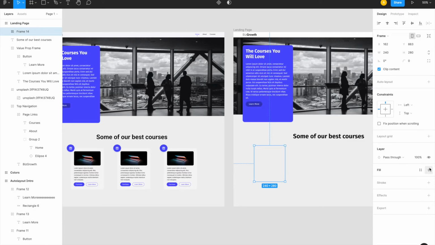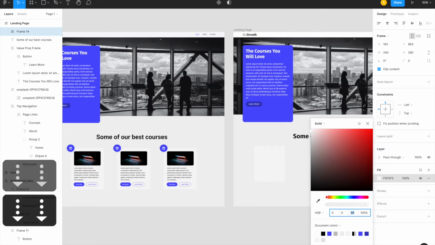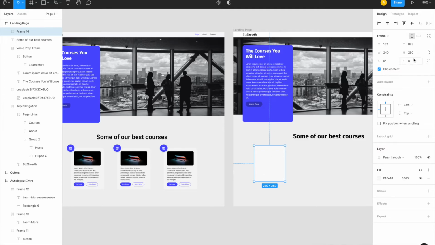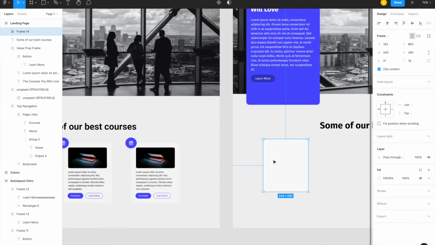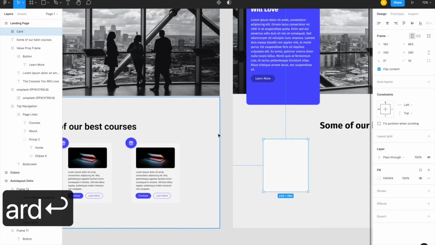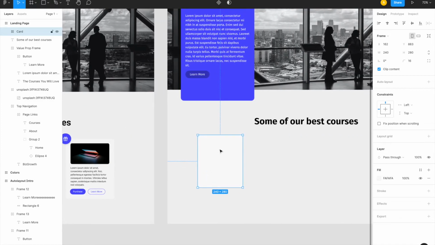And I'm gonna give this a fill of maybe not complete white, maybe 98. Yeah, I'm gonna give that one. I'm gonna give 16 pixels here. And what I want this basic frame to have is card. I'm gonna rename it card. And what I want this to have is basically an image, a description text, and 2 buttons. So I'm gonna have a rectangle here.